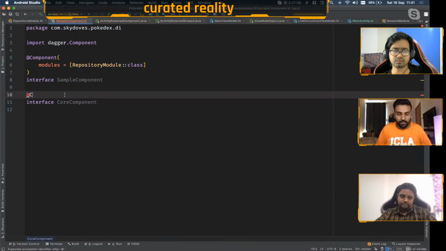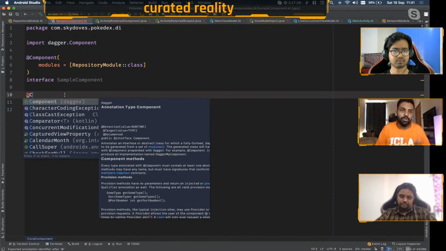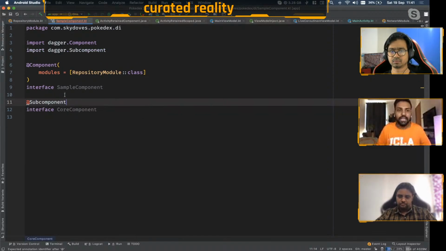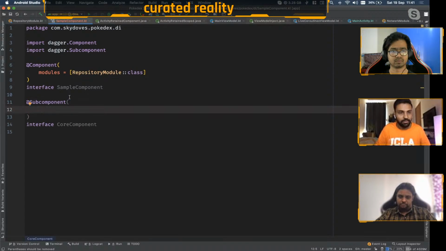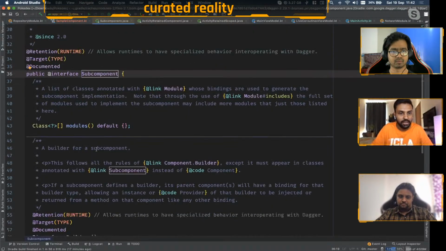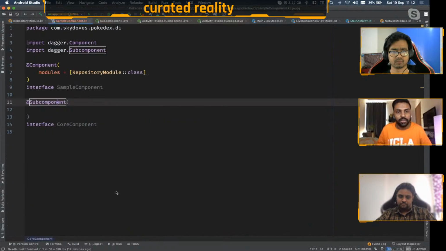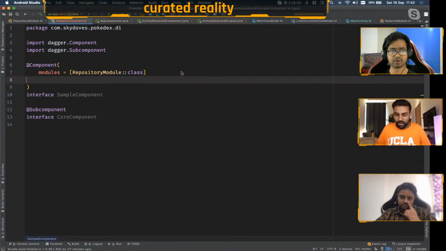And also, just as a pro tip, do not use subcomponent, because when you declare a subcomponent, like if you have something like this, you will obviously give modules, okay, fine. So when you say this subcomponent, you're just declaring this much, you're going to say, hey, I'm going to depend on this fellow, correct? You're going to say, hey, I have this pure fellow who will provide me something like this.